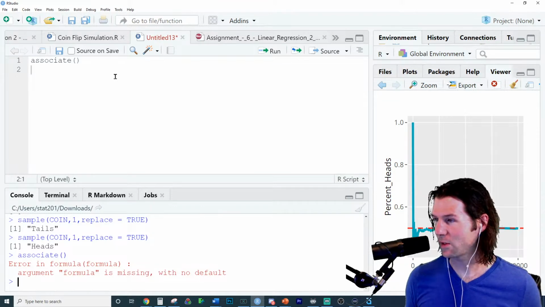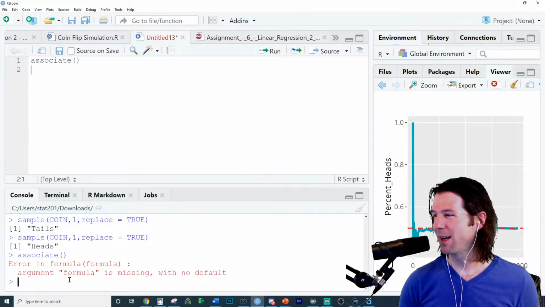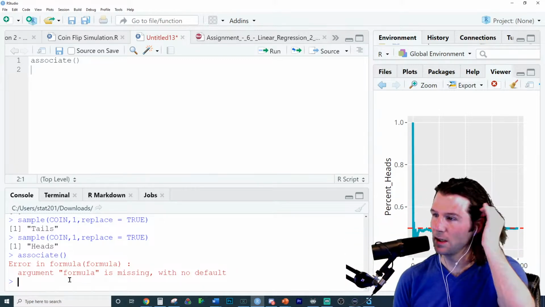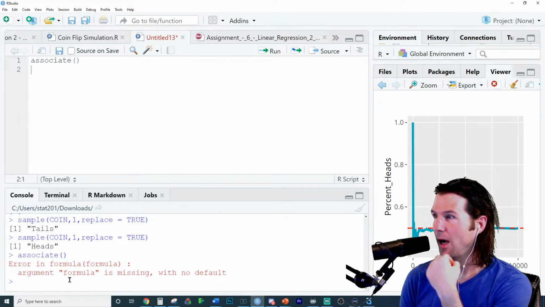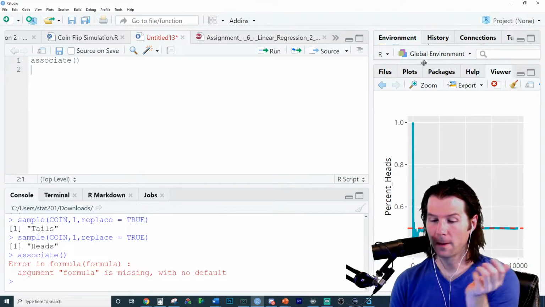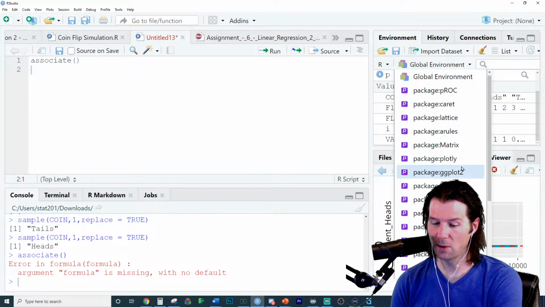There's a way to detach libraries. You have to, I don't know, you can detach the library. It's a lot of work. I don't know why that fixed it. Awesome. Glad to hear that, Ethan. I don't know why people would detach a library, but I know what it does. I understand the purpose of it removes the library, but I don't know why you'd be like, I really have to remove this library. Maybe it's resource management.